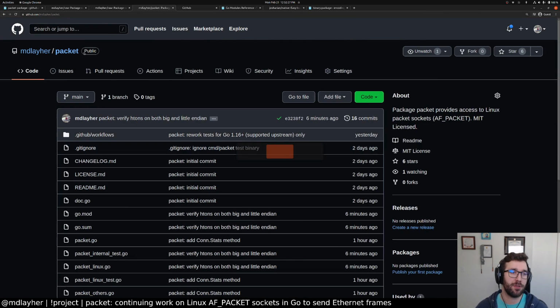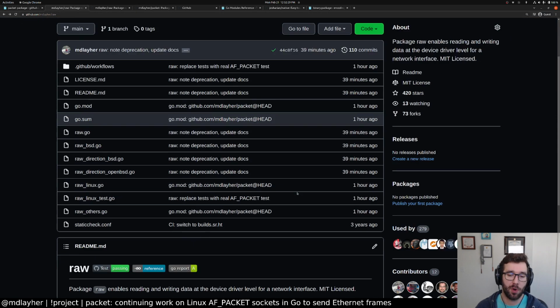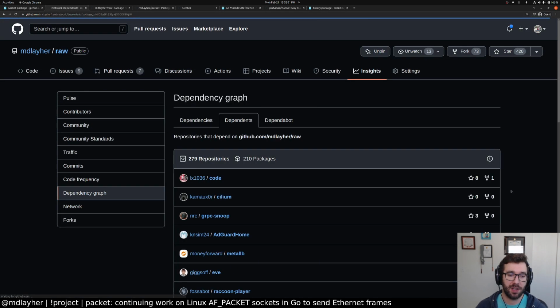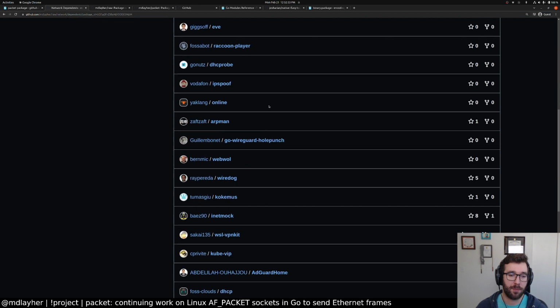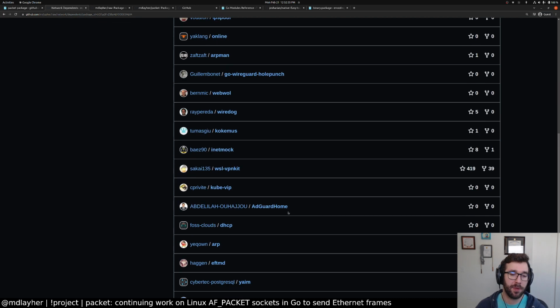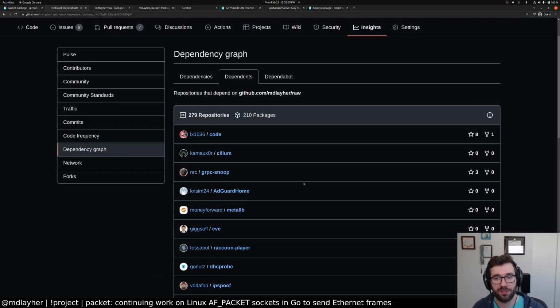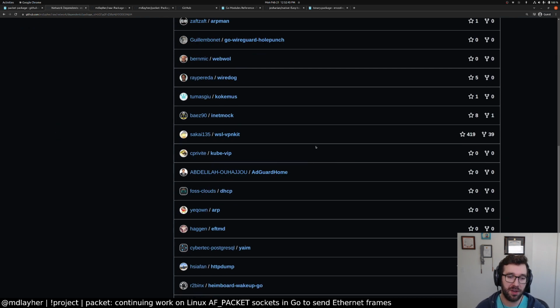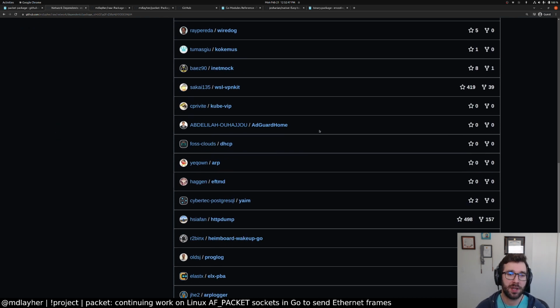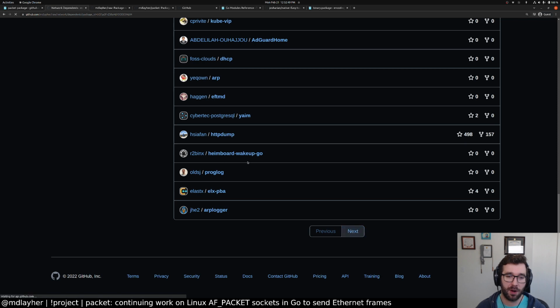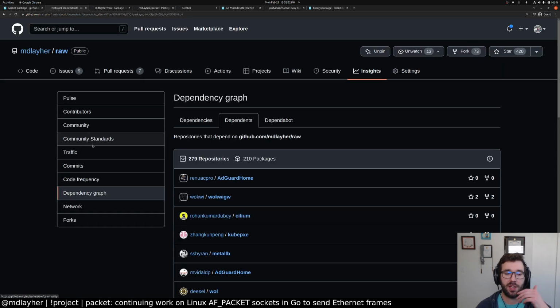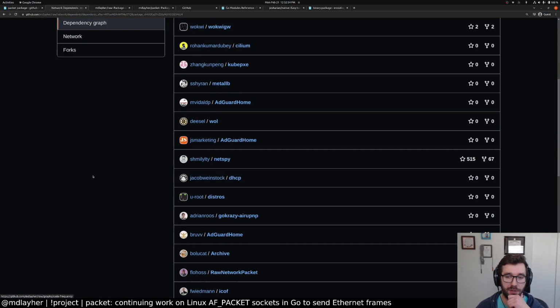So for example, if you go to the raw package, it's used by 279 projects. These are all people who are importing my library in some way. As a kind of goodwill thing, I'll go to some of the bigger ones. For example, if Cilium is actually using the raw package, I'll probably just send them a PR to switch over to Packet. I want to get some big users moved over, because that way I can verify that things all work as we expect. Certainly, Mark is going to talk to the folks at Cloudflare too, which is good.